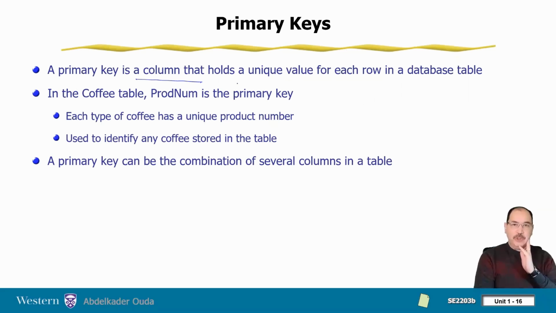And we use this primary key to help us with search and sort. If we need to retrieve some data based on some values, and we need to have the result very quickly, then we need to define some primary keys in the table. A primary key means it's a column that exists in the same table, and that column has unique values. There is no duplication in that column. And in this case, we use that column to help facilitate searching, sorting, and filtering in a very fast way.